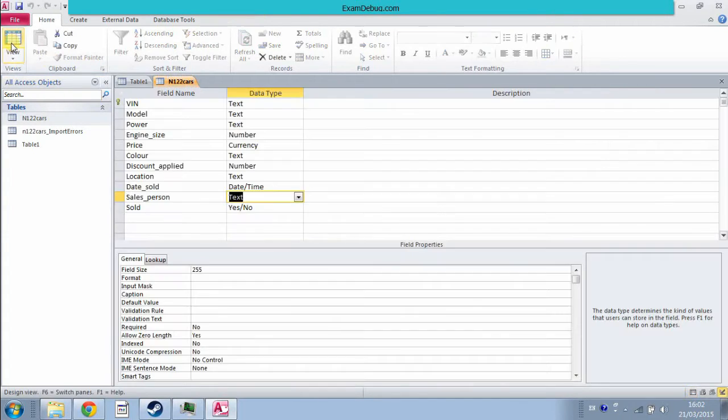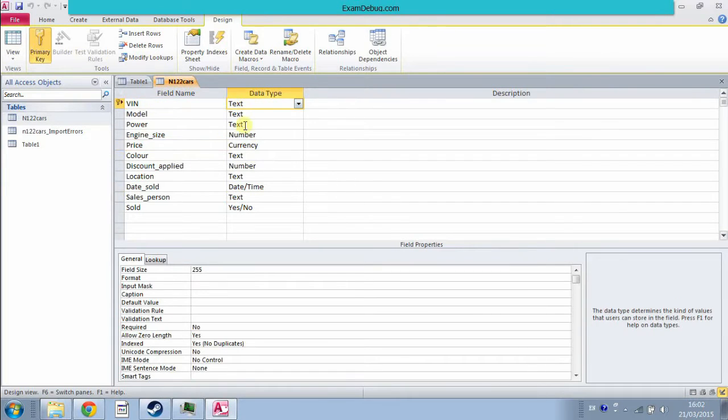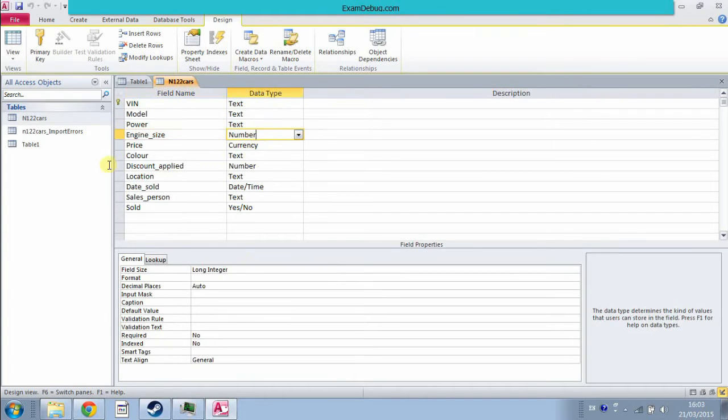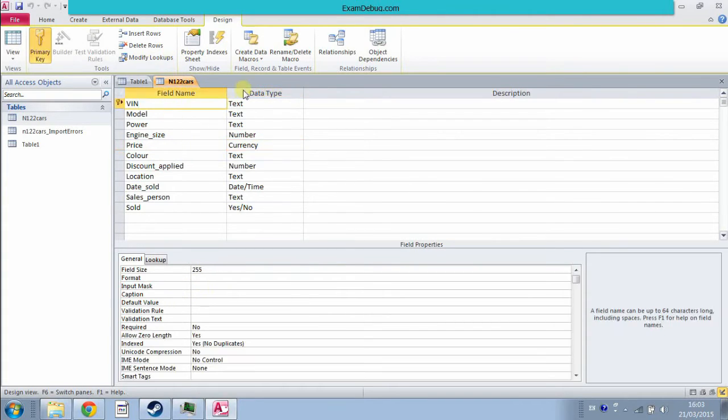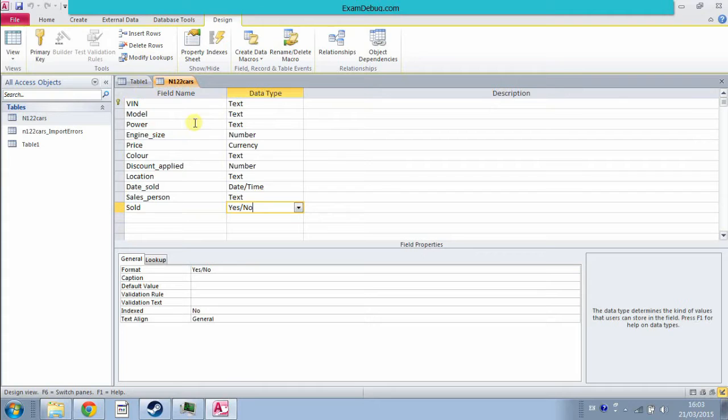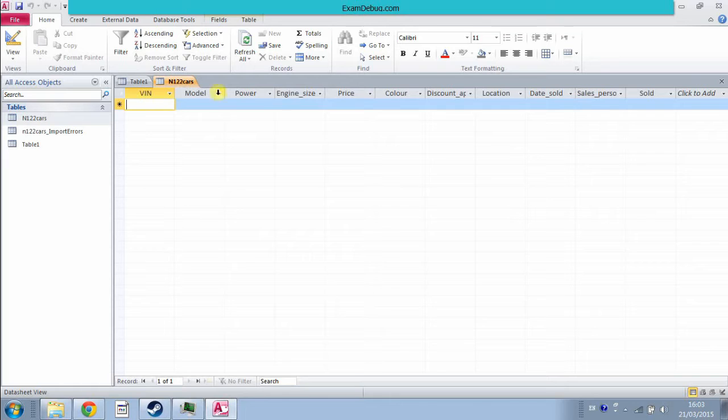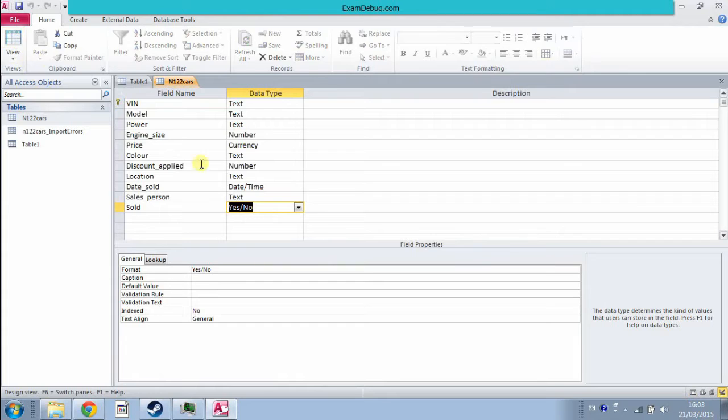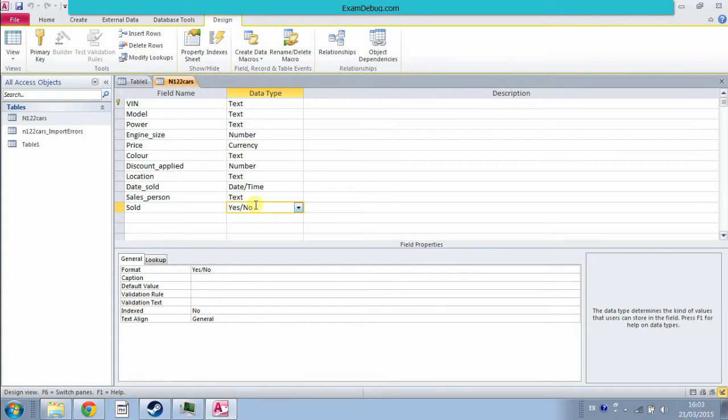It's exactly the same as making a table. You just go through and set up your data types and all your other things exactly as it tells you. So it will say you must have price with a currency set to euros with 2 decimal places. You do all that first, and then you're going to have to import the data into that table. That's what I've set up here: I've already created the fields that we want, and I've already set up the data types to go with it. And this time I'm going to import in.